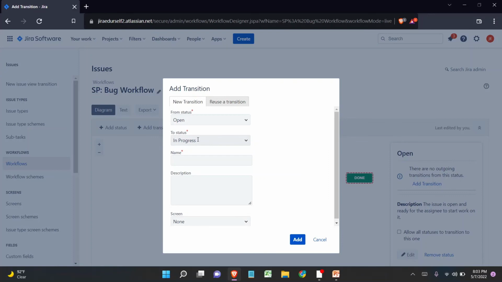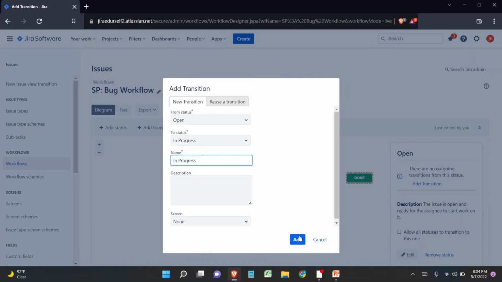Now what would be the transition name that you would like to give? Now it completely depends. As a JIRA admin, we will give the transition name as we receive from one of the project lead. And just in case if we do not receive the transition name, always remember to give the to status name even to the transition. That would be really good.